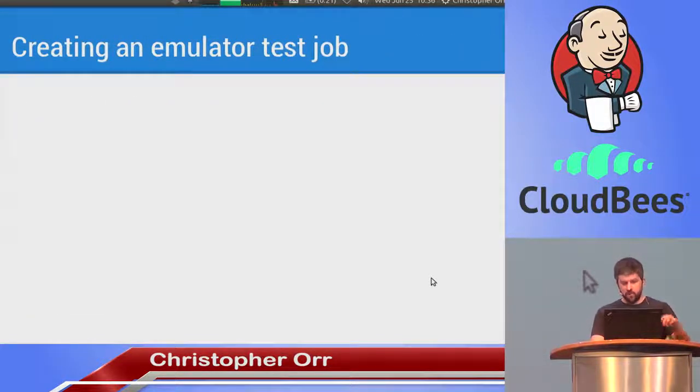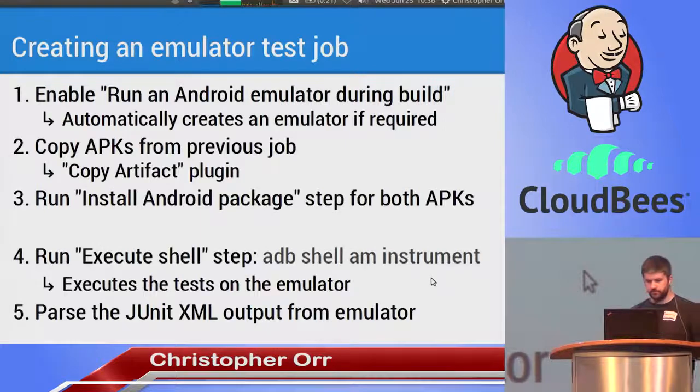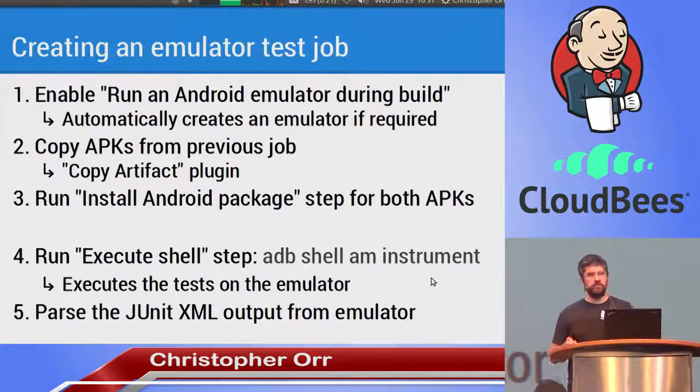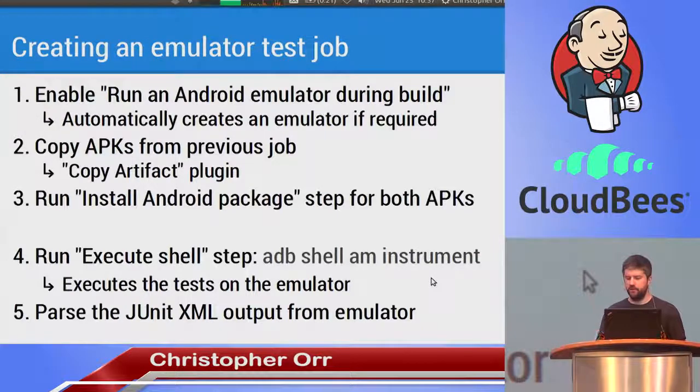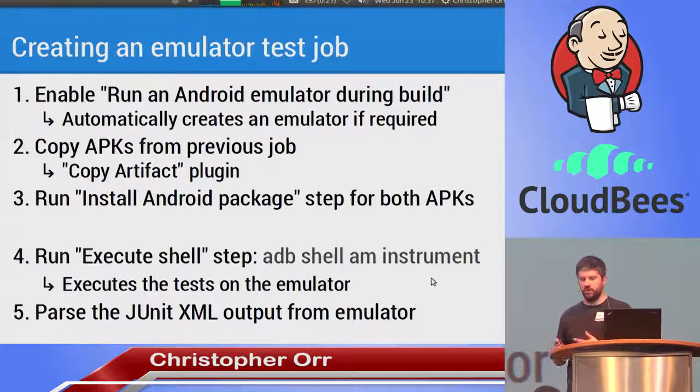Okay, so how do we actually go about implementing this in Jenkins? There's a checkbox from the Android emulator plugin, which is called Run an Android emulator during build. So this lets you enter the parameters you want for the emulator. You can say, I want an Android 4.2 device with a 500 megabyte SD card. I want it set to British English or German or whatever. And it should have a GPS, and it should not have a 3G modem. It should just be Wi-Fi only, for example. Jenkins will then create that emulator for you on the fly at the start of your job.